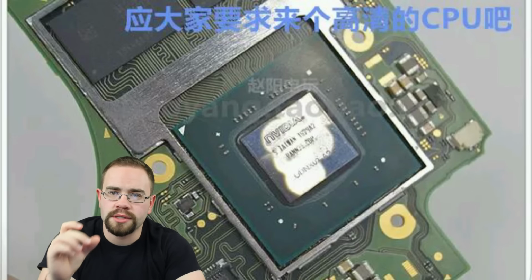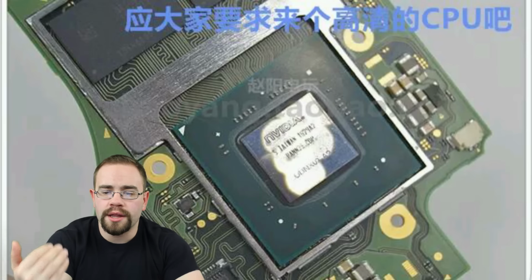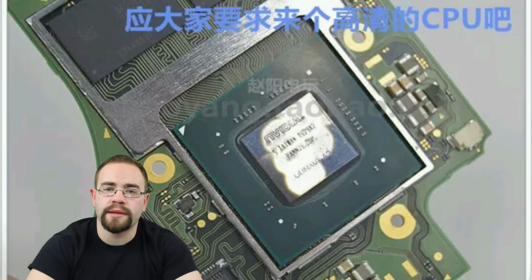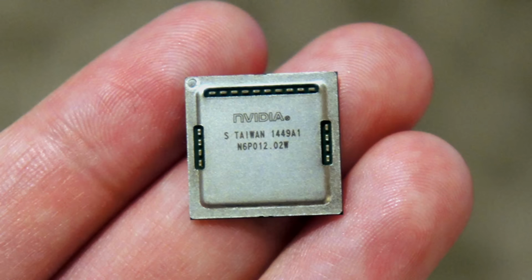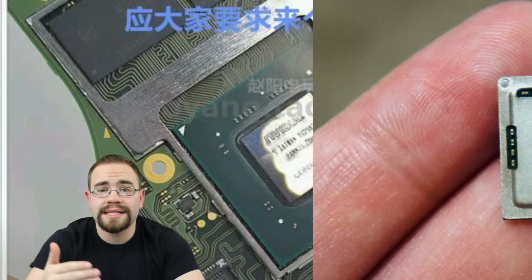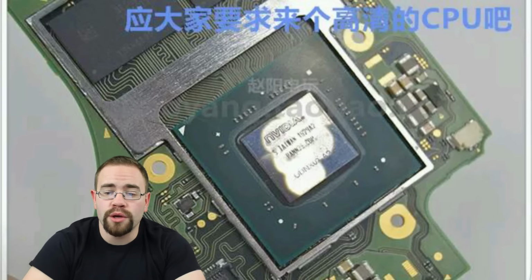And from there we get to the main attraction of this whole photo shoot: the Nvidia CPU-GPU combo, the system on a chip, the Tegra processor. This is it right here. And what I really liked when I first saw this picture is that it's definitely not a traditional old X1 chip. It's just not. Looking at it right away, it is either a revision of an X1, which is more than likely, to be honest. It probably is a second generation Maxwell. I'm saying probably because we don't know. But I can tell you from there, even though it looks very similar to another chip, it's definitely heavily customized.